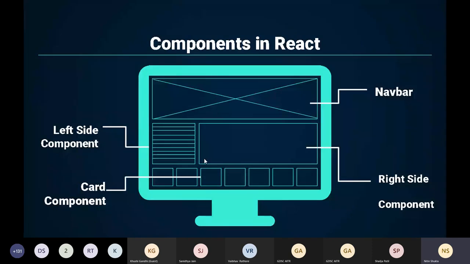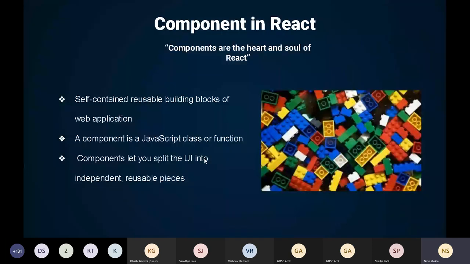Okay, so we say components, but what is actually a component? Basically a component is some part of the code which helps us to create reusable UI. We can create one component and then use it at different places. So it is like the building blocks of a web application.